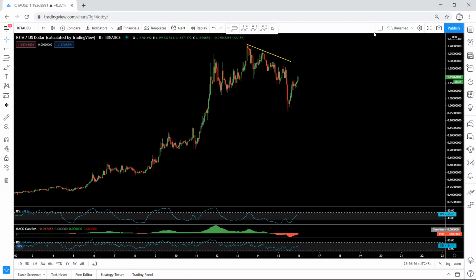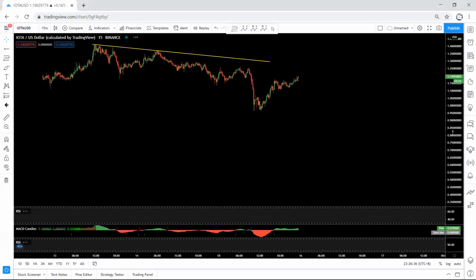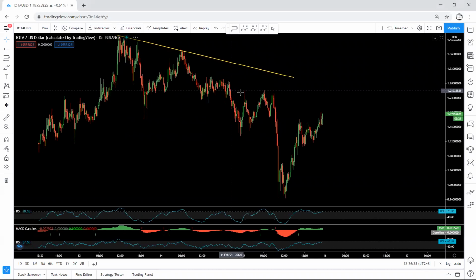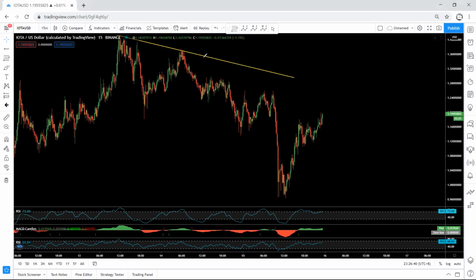Based on the 1 hour chart, as we can see, the price has broken this low. If you refer to my last video, when the price was within this range, there was no trade setup. The only thing is, if you refer to the 15 minute chart, when the price was here, after we get this, I mentioned if we get the flag, we can look for buy, but as we can see, the price dropped. That means there was no trade setup.